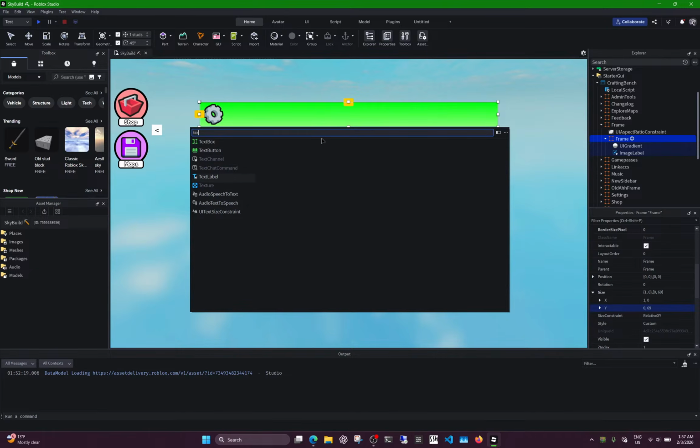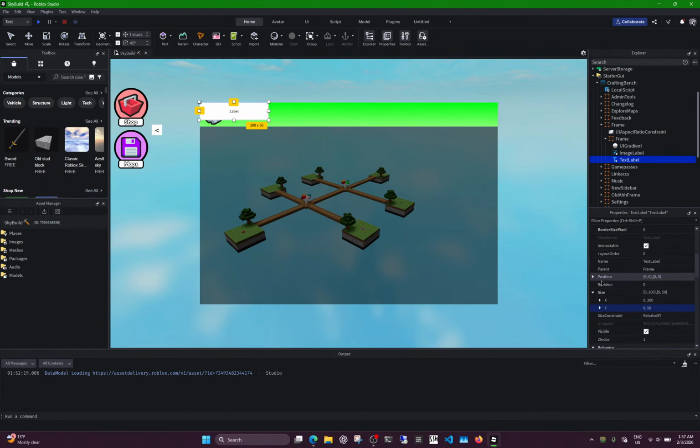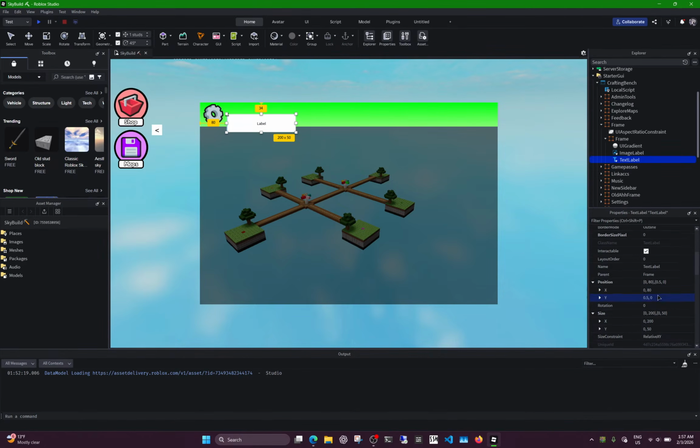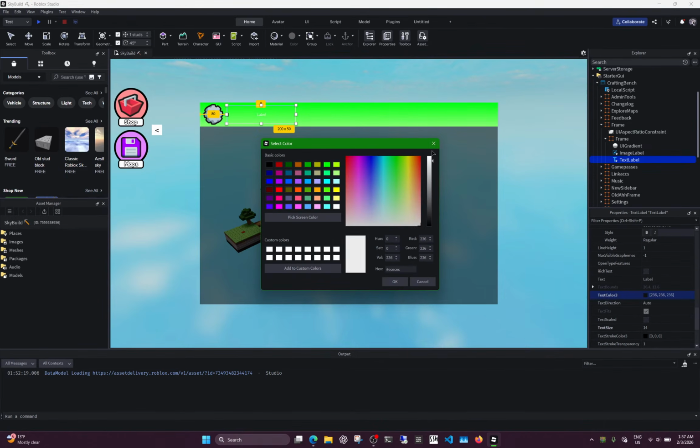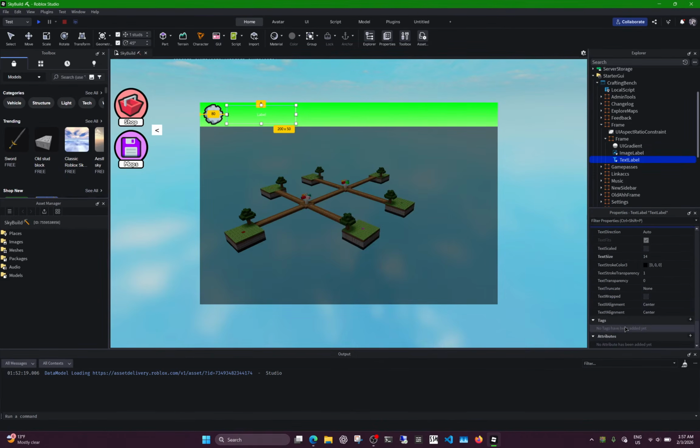Is that a text label? Position 70, 80, I mean 0.5, and then I have to change the anchor point. Okay, no background transparency. Text color white. I do this for almost every text label. Text alignment left. Text scaled, yes.